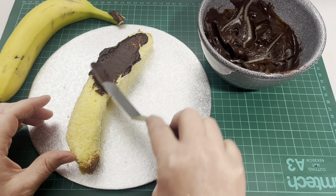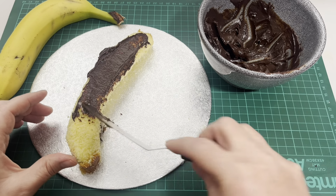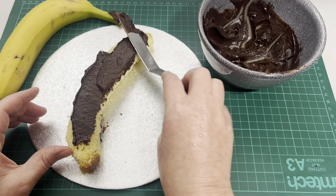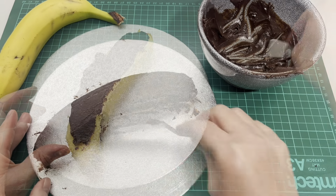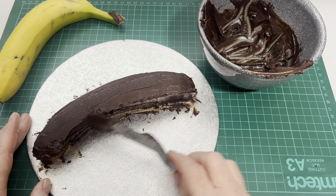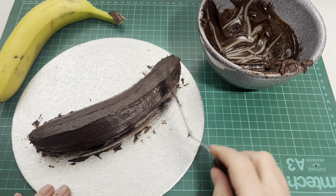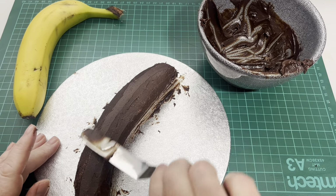I'm now coating the cake in a firm ganache. I'm smoothing the ganache as much as possible, and then I'll place it in the fridge so it can set.